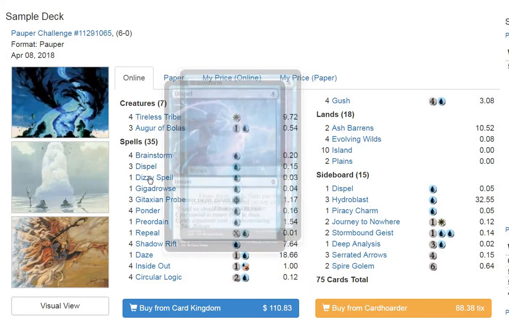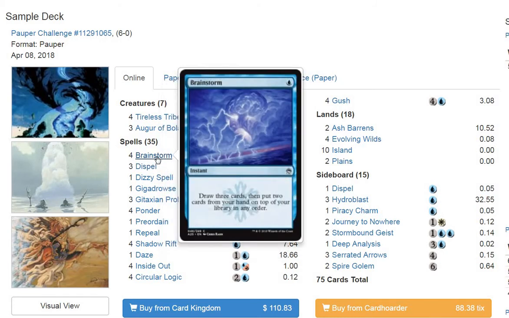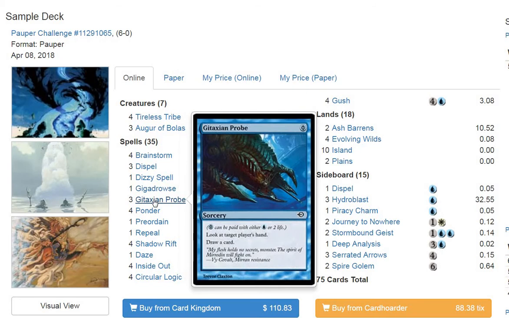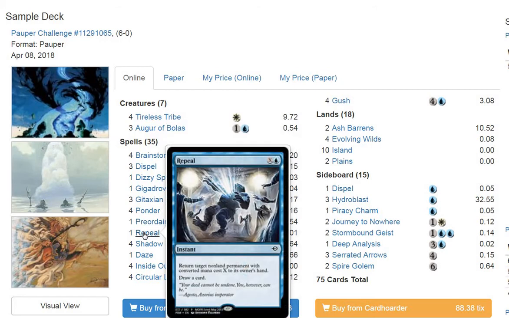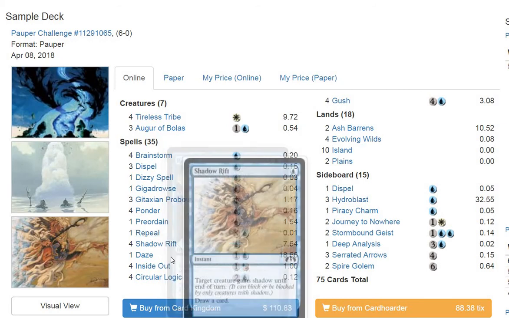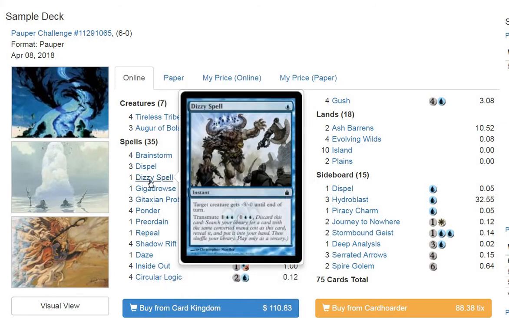You can of course also Dizzy Spell if you feel like you need to get a Dispel backup. You can get any of your cantrips, your Brainstorm. Maybe you want to get a Gitaxian Probe, you're set to go, but you want to know what's in their hand before you go off. And then there's Repeal in case there's some other problematic permanent on the board that you need to take care of. So there's a lot of different options as far as what you can actually get with the Dizzy Spell.